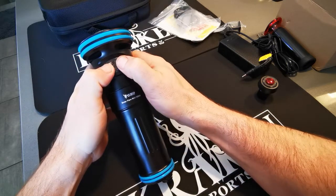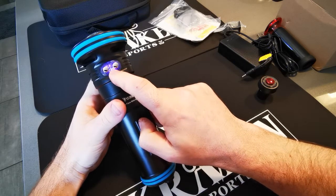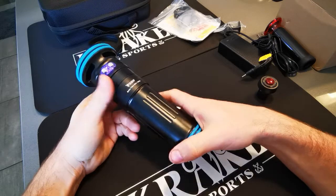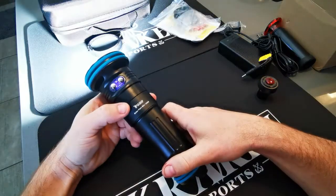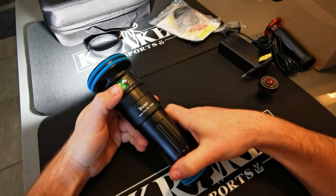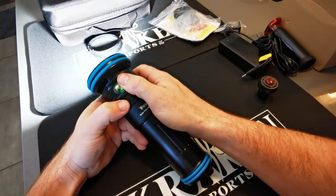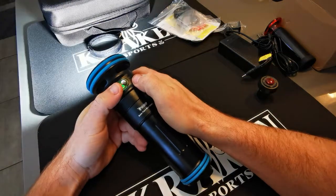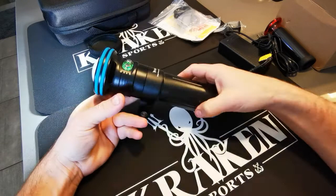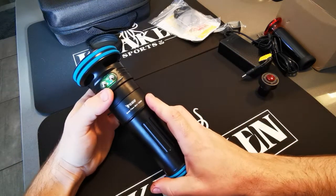When you turn on the light, you just press and hold both buttons. You'll see it lights up with a red and blue — kind of turns it purple — that's just saying it's unlocked and ready to be turned on. To turn it on, just tap the left button once. All it does is adjust intensities; there are no other modes. It's flood light only for video. You can see it's working fine.